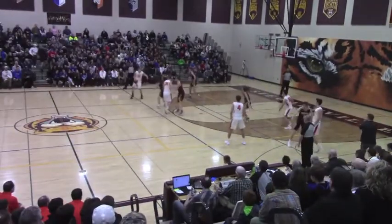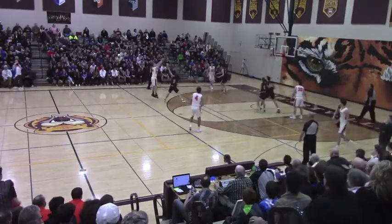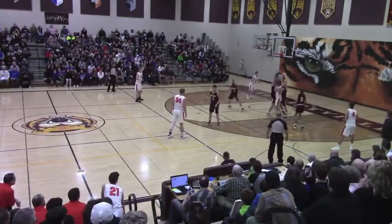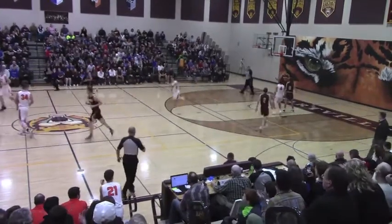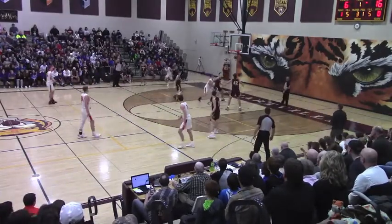Up the three. He will direct some traffic, and here's Jake. Down low, Sherhammer kicks it back out. Justin Wohlers wide open for three. Over to Wohlers, down to Heisey. Nate double team, finds Sherhammer wide open and lays it in. And here's Gassner to Wohlers, to Jake Wohlers, open for three.